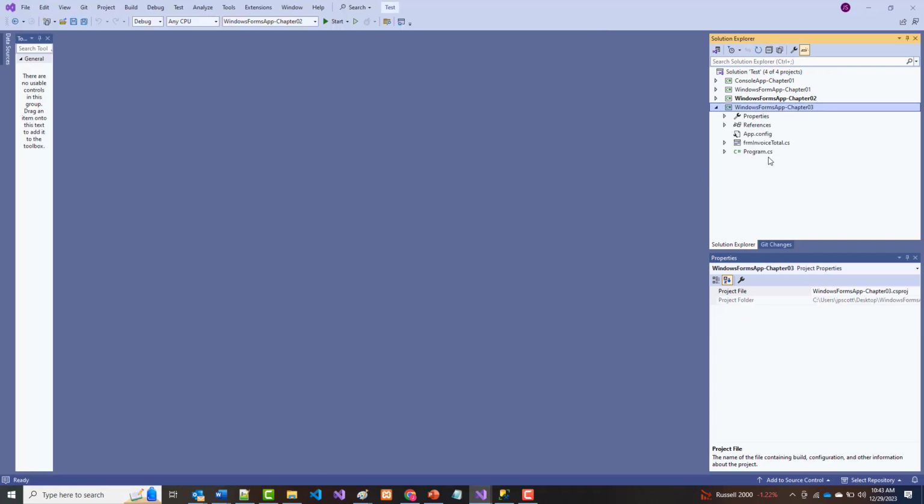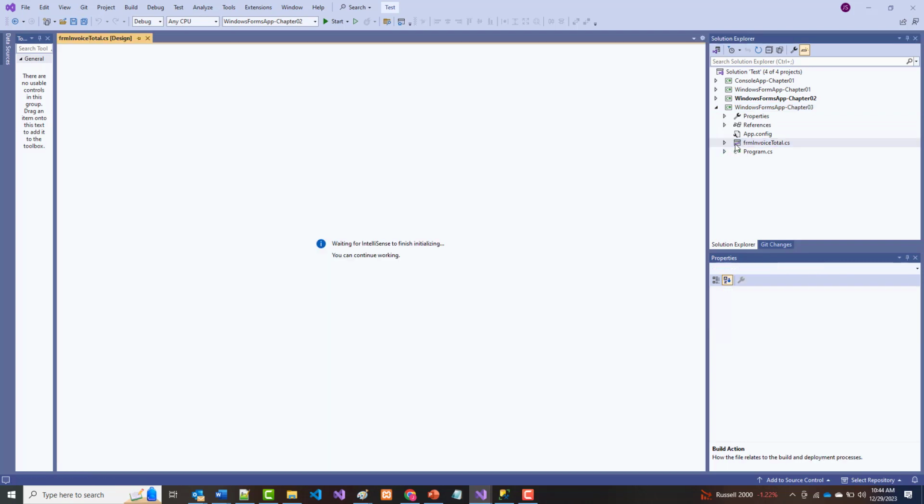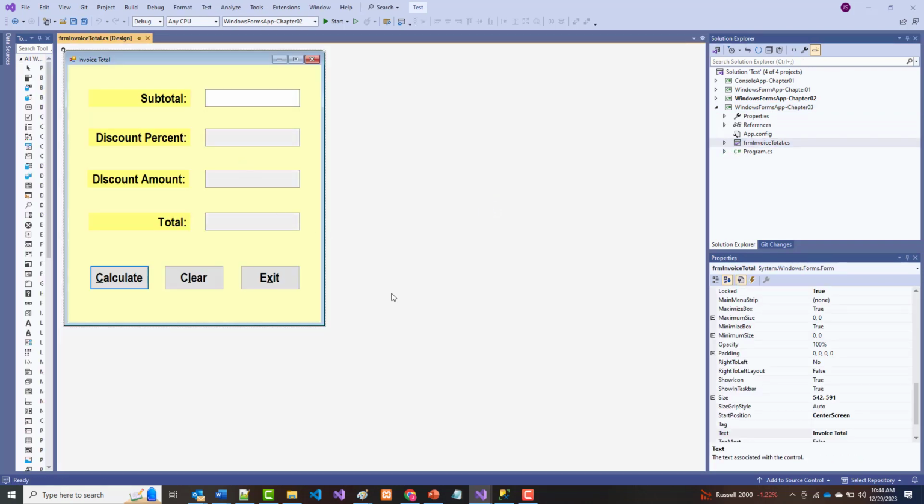All right, and it looks like it came in here and it added everything in. It looks like it did. All right, I'm hoping it did. I guess we'll see as we go on. All right, so right now, if I open this one up, it should look just like the one we just were working on, right there.